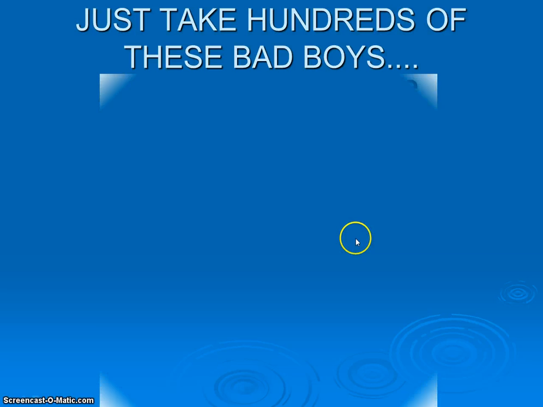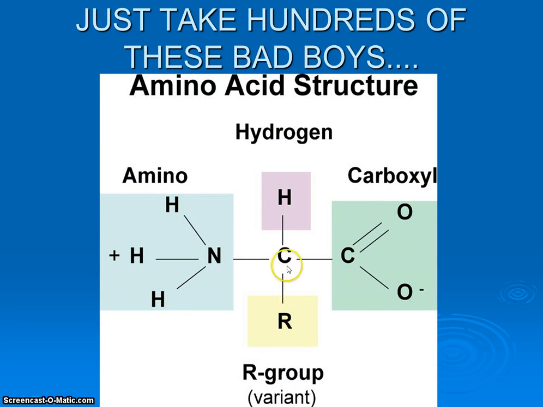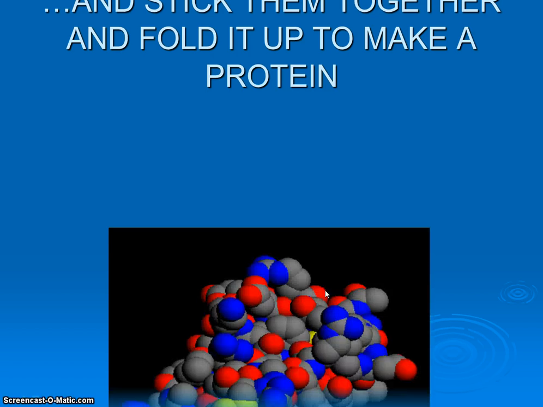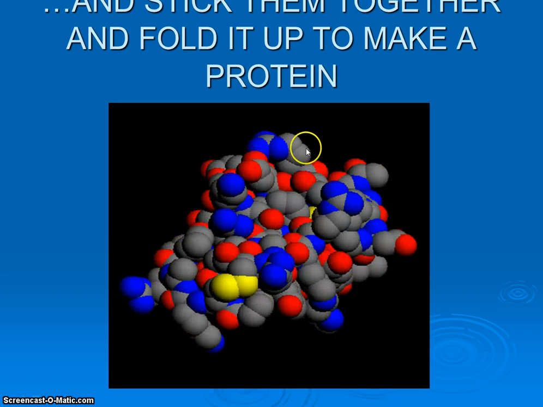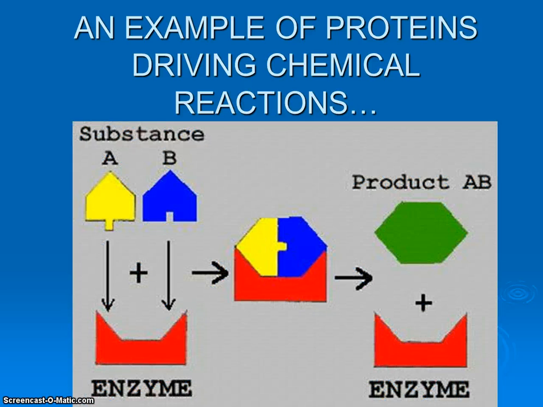So again, really quickly, the amino acids, if we look at them, don't get too confused. Carbons, hydrogens, oxygens, but over here we can see a dead giveaway, nitrogen. So this is one amino acid group. This R is like a variable in algebra, it can be anything, like an X. And all we do is take hundreds and hundreds of these and link them together until we get this large folded structure. Here's our protein. This might be an enzyme, it might be involved in muscle, etc., actin and myosin. But the shape is very, very important with proteins. Massively important.